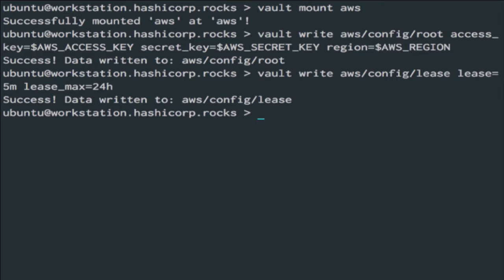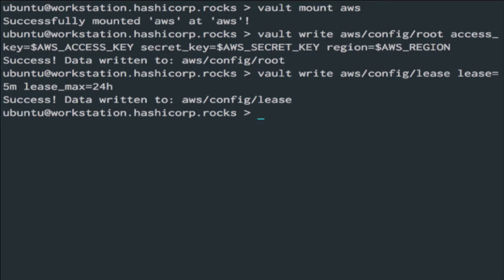If I'm using that IAM credential, whether in an application or as a human, I have to ping or update the Vault server saying, hey, I'm still using the credential within that 5-minute window. If not, it gets revoked. However, the maximum lifetime of that credential is 24 hours. So even if I continue pinging the Vault server, after 24 hours the Vault server is going to say, no, you cannot renew this. Here is a new credential. You need to reload your config or whatever, because the maximum amount of time that credential was allowed to live was 24 hours, and you've exceeded it.